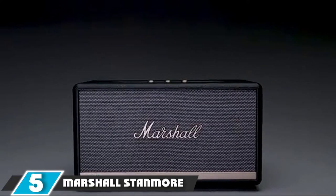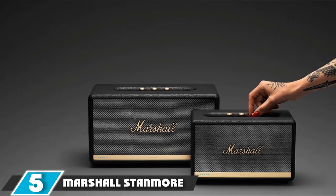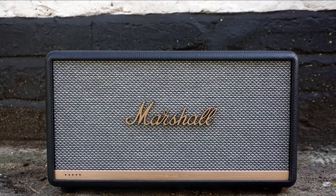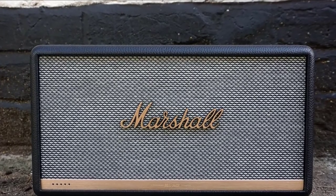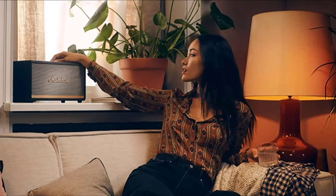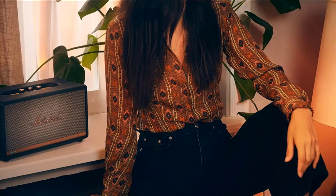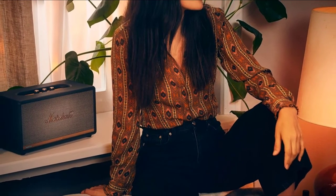The number 5 position is held by the Marshall Stanmore Roman II Wireless Wi-Fi Alexa Voice Smart Speaker. Marshall is most famous for their range of professional guitar amplifiers. In recent years, Marshall has begun manufacturing Bluetooth and Wi-Fi speakers modeled off their iconic range of guitar amplifiers. The aesthetic, features, materials, and functionality is almost identical to the large Marshall guitar amps. The Marshall Stanmore Roman II Voice is the newly released update of the original Marshall Stanmore, which was also a Wi-Fi speaker.